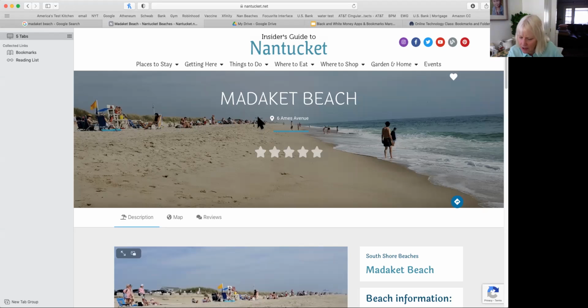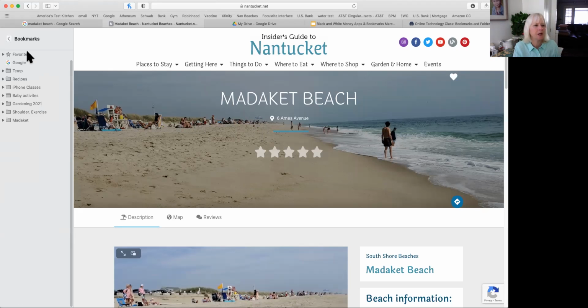All right, let me take a look. So, there we go. And I do think it's a really good idea, and this is also in your notes, to have a bookmark folder that is for temporary stuff, so that if there is something that you see online that you want to go back to, but don't necessarily want to keep, you can put it in your temporary folder and go back to it. And then you can always delete it later. If you say, I was interested in it at the time, but I just want to delete it, you can delete it.